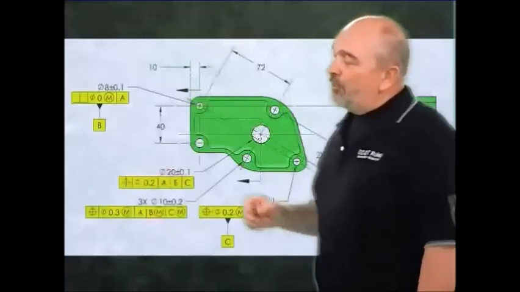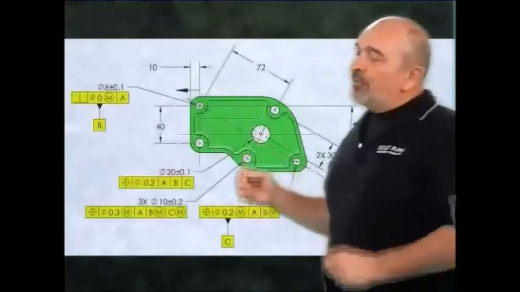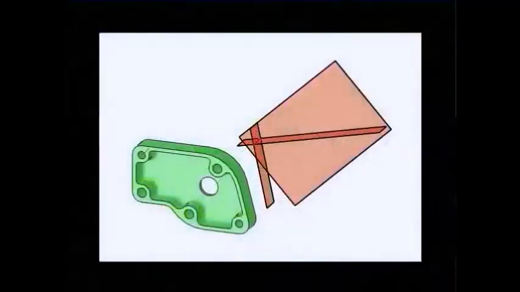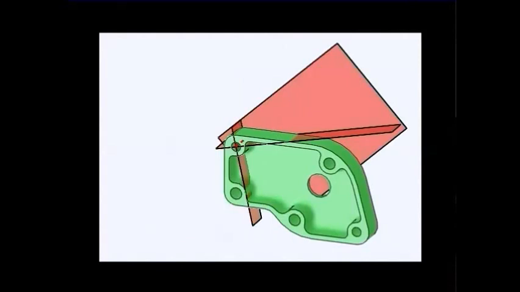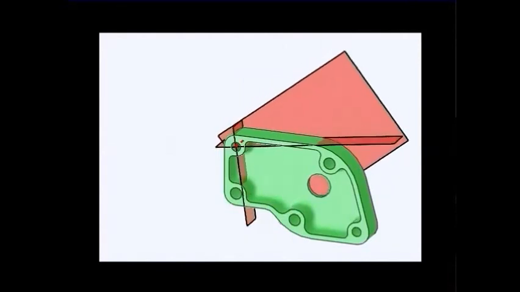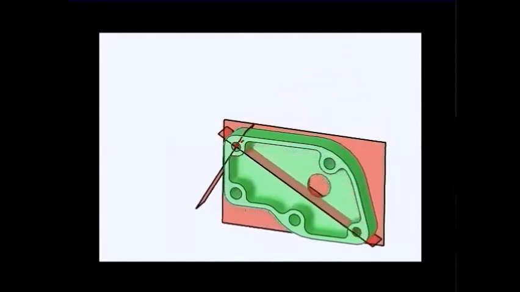In this tip now, we have put the holes off on a diagonal. Remember what we're doing is we're taking 3 mutually perpendicular planes in our processing equipment and we're aligning the part to those planes using the datum features. So the intersection of your second and third datum planes will intersect at the axis of the hole. That's our datum feature B. And then we use datum feature C to orient the planes of the datum reference frame.